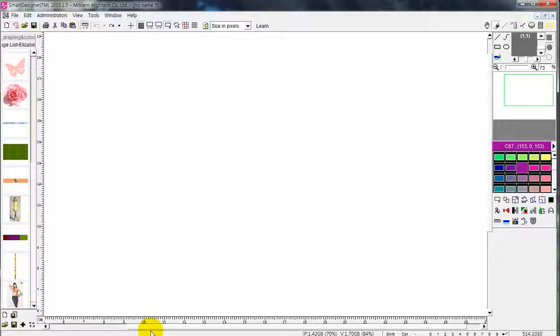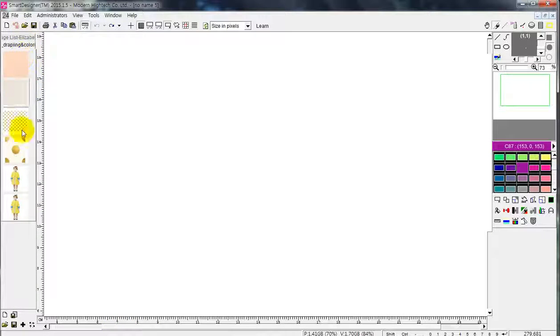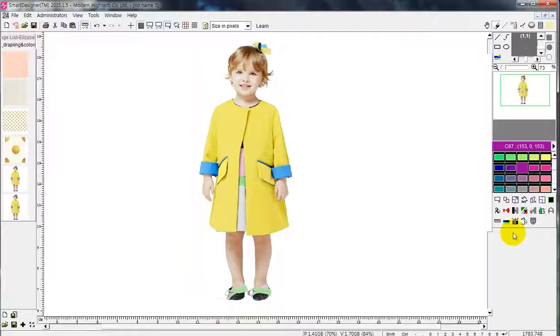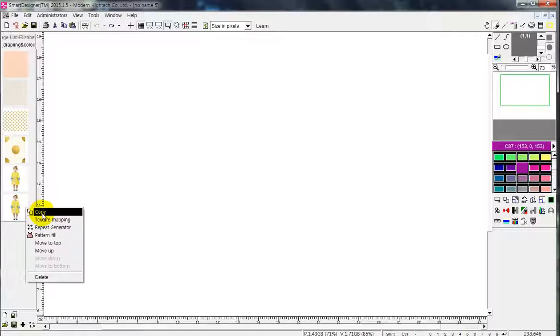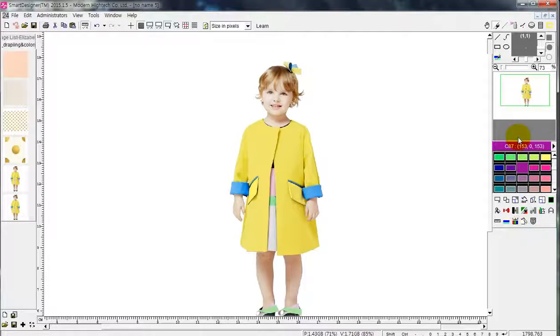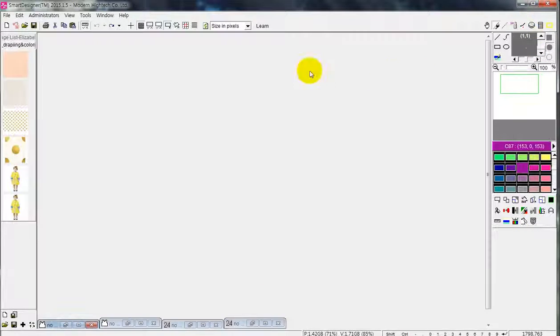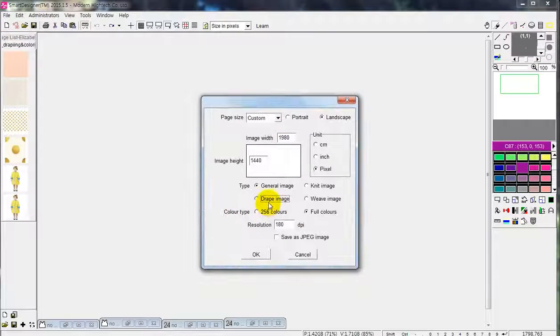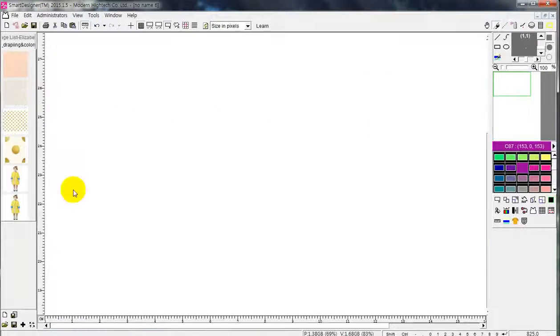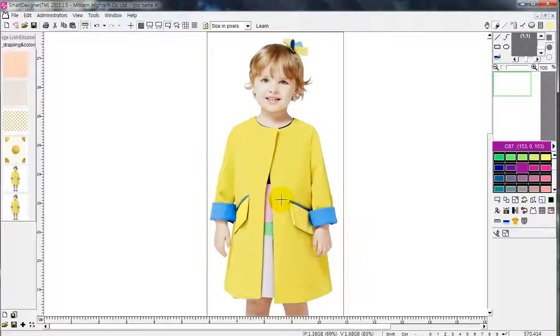So that was it for the color mask function. To add on to that, this is a kid model that I used. So let's go to the draping image. I applied a draping effect and the color mask effect onto this baby model.